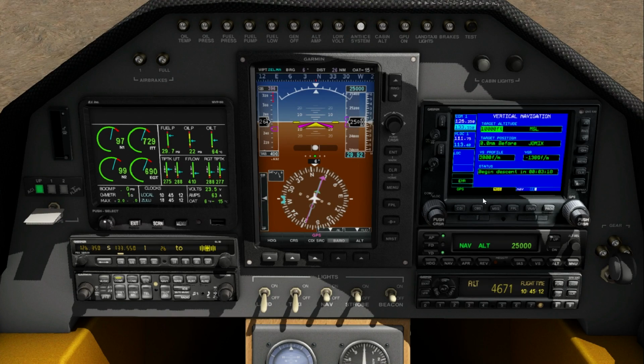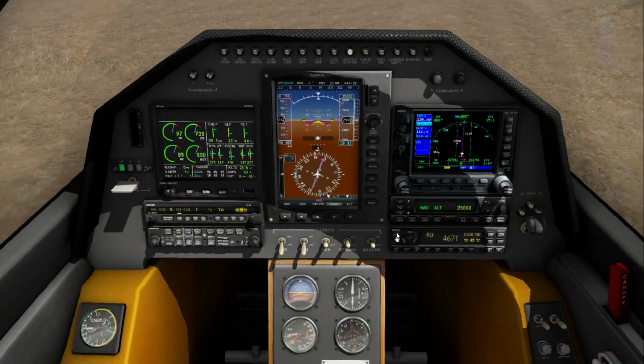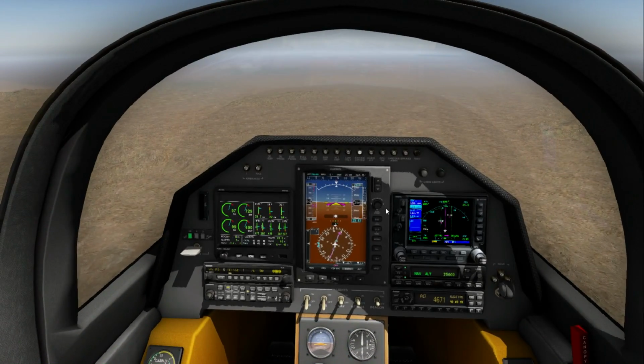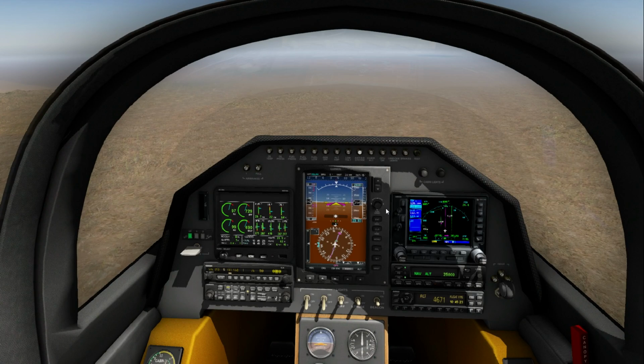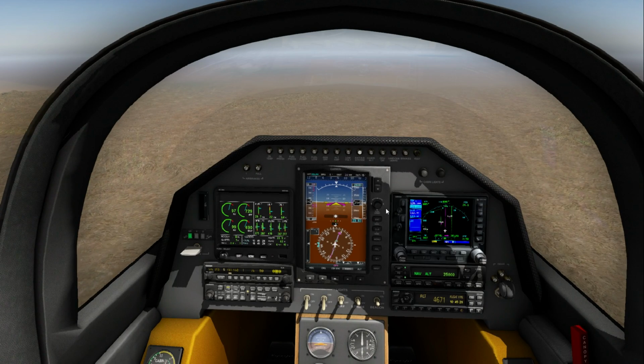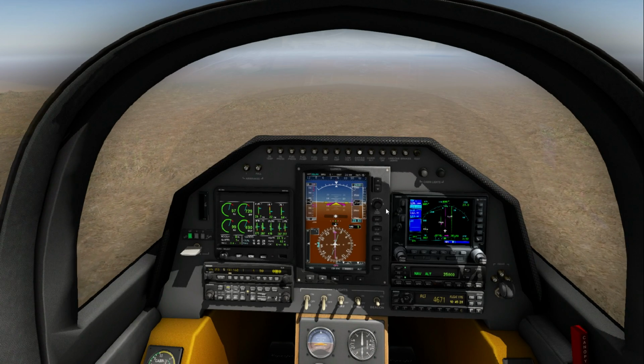Alright, so 2,000 feet per minute descent will start here fairly soon. I'm sure that we can get down faster than 2,000 feet per minute, but it's my first time flying the plane, so I'm going to go with my jet number that is somewhat comfortable to me.